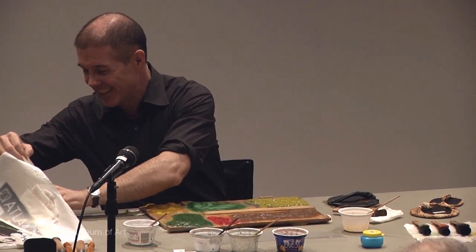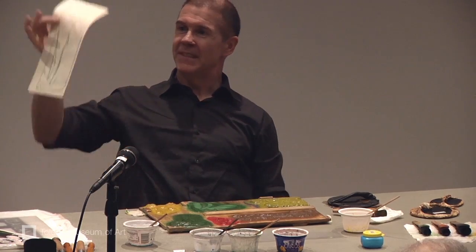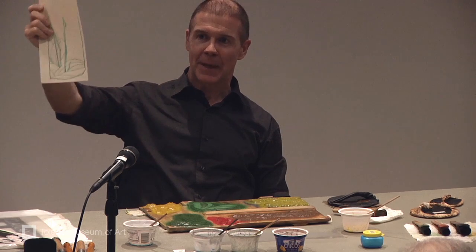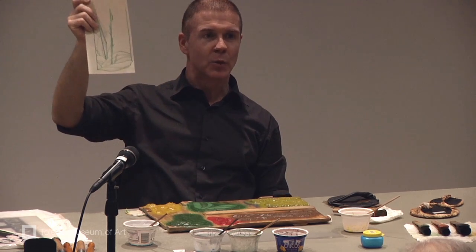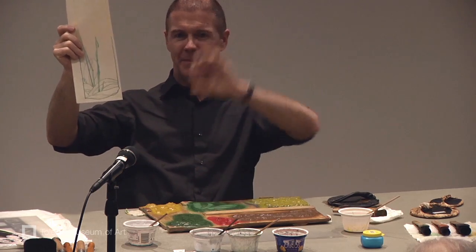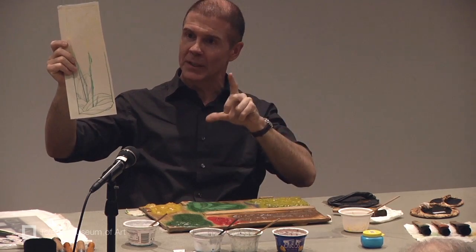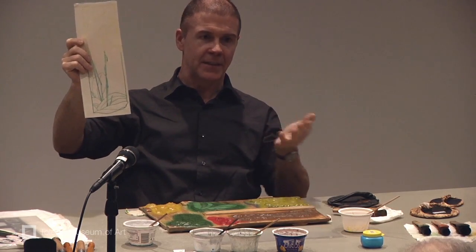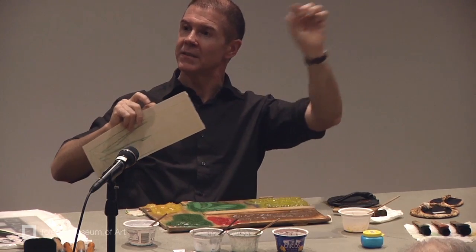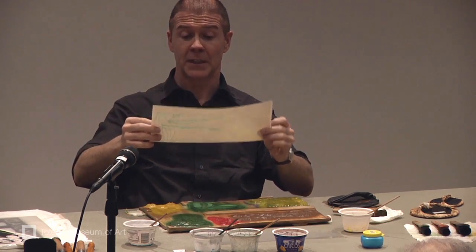We shall see. Is there a special kind of paper? Yes. This is the special kind of paper that we use. This is handmade Japanese paper. The fiber is called kozo. It's a slightly thin sort of stick-like plant, and the thin parts are used for it. What they do is they cut the thin sticks, they strip off the bark, and inside is a very fibrous center, and that's what's used to make this paper. You can come afterwards and handle the paper, it's perfectly fine.